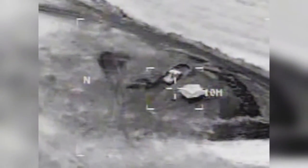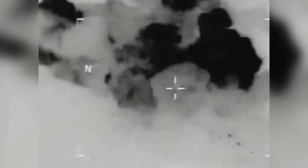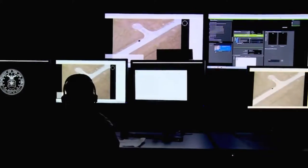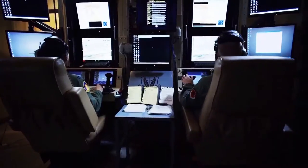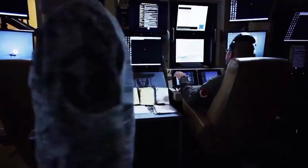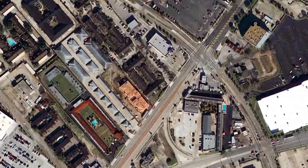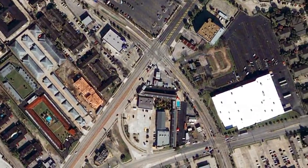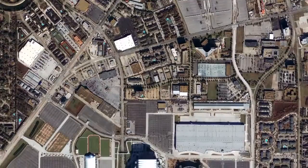In recent years, we've gotten used to seeing videos like this one. But what we don't see are the hundreds of hours of surveillance and intelligence gathering that go into every successful strike. Air Force imagery analysts and remotely piloted aircraft pilots comb through mounds of video data, looking for the slightest hint of a threat or enemy target. It's like looking for a needle just a few pixels long in a digital haystack from thousands of miles away.